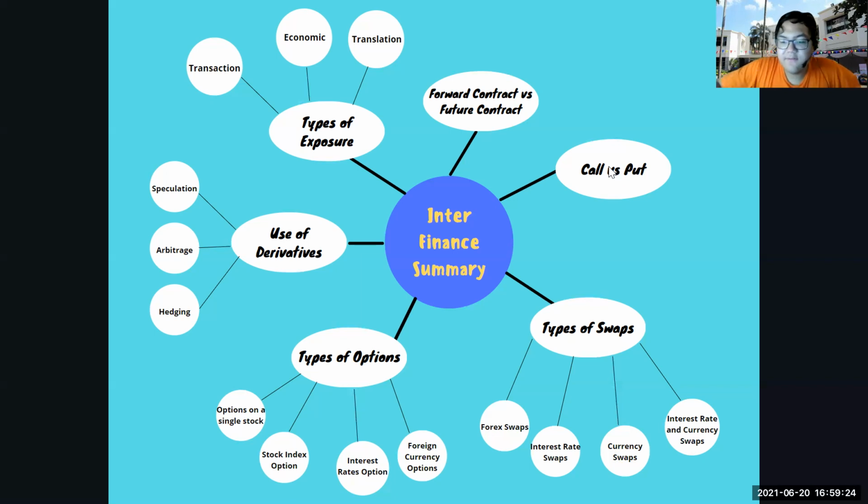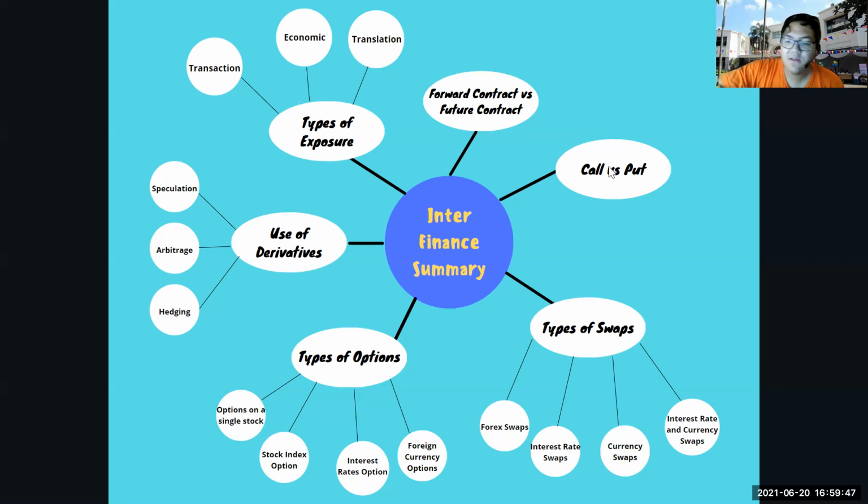The next one we have is the interest rate swaps. These are forward contracts where one stream of future interest payments is exchanged for another based on a specified principal amount. Interest rate swaps can be fixed or floating rate in order to reduce or increase exposure to the fluctuations in interest rates.